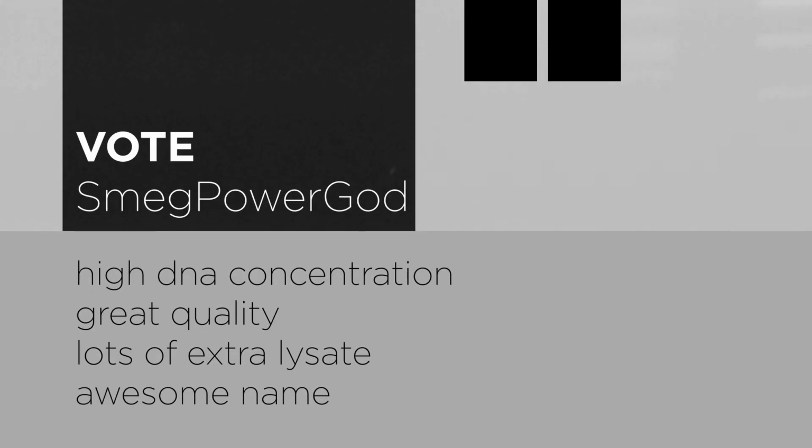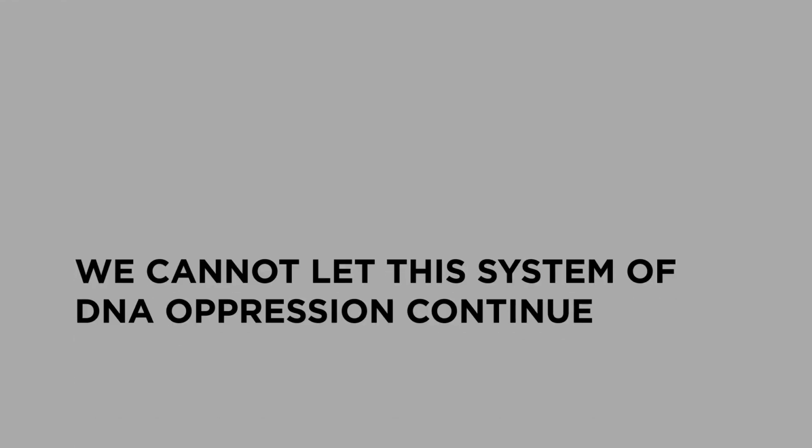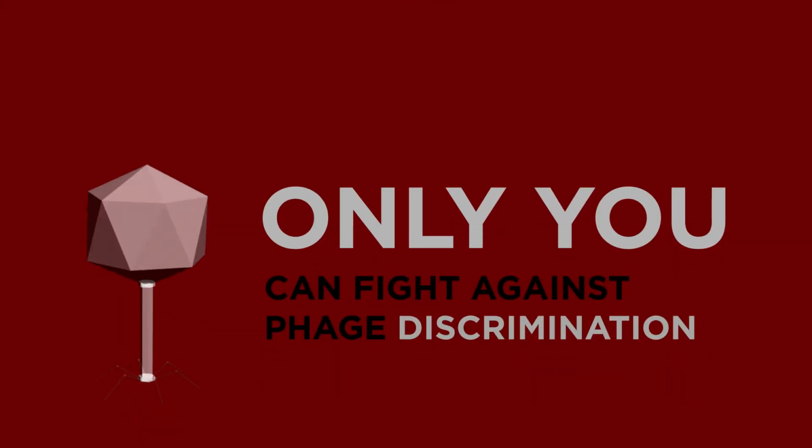You should vote SmegPowerGod, because I managed to get an incredibly high DNA concentration, with great quality of DNA, I have lots of extra lysate in case something goes wrong, and it has a great name. More importantly, however, we cannot let this system of DNA oppression continue. Only you can fight against phage discrimination. Vote for Cluster C today.